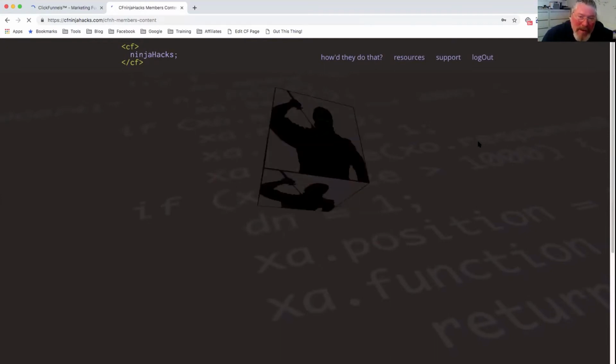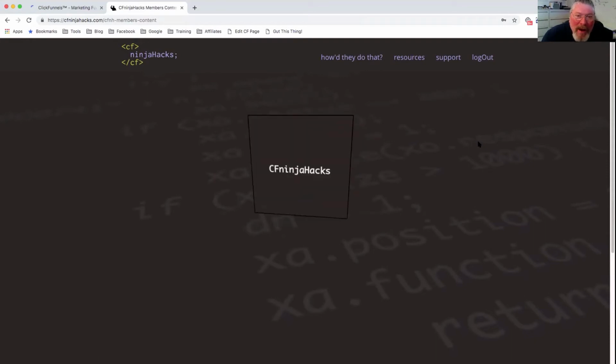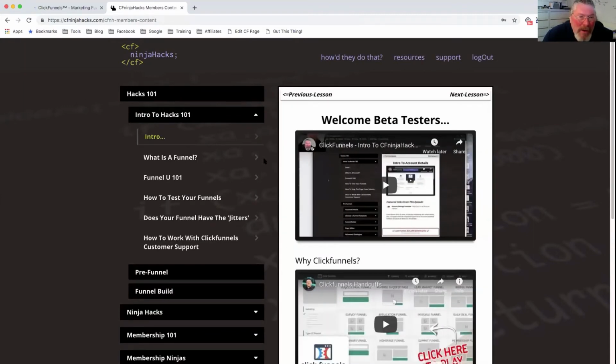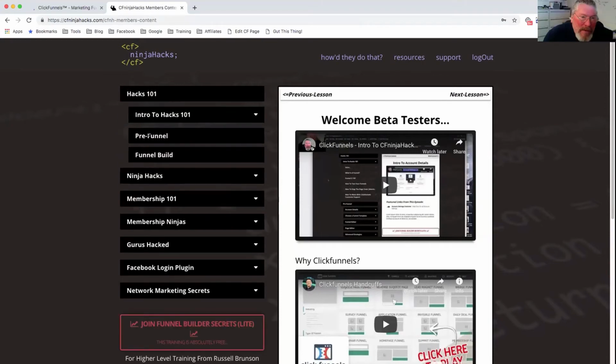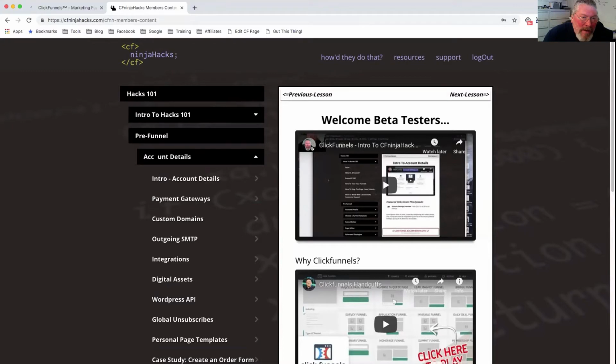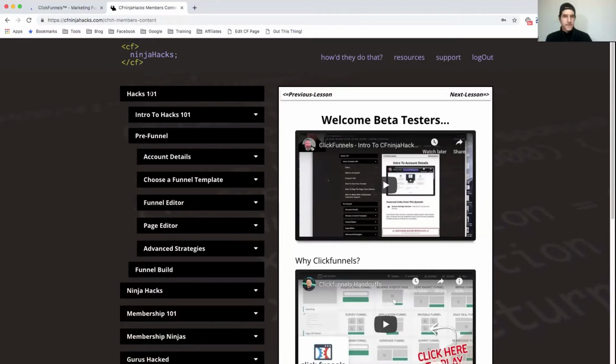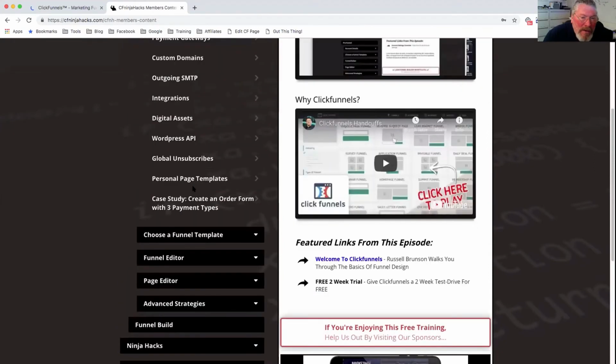Well, we'll see how it works here, because I'm recording, and on Zoom, it'll probably take, well, it's actually loading relatively fast. And the reason why that's there more than anything else, besides the fact that once I did it I thought it was really cool, is this page takes a long time to load, because I really put a lot of code into this thing, like how this all works on the left-hand side here. This isn't native to ClickFunnels. So you open this up, and you got your different tabs, the way you can open up all these different tabs and close them all. Yeah, this definitely is not native to ClickFunnels. So all of this I had to code to put in there.